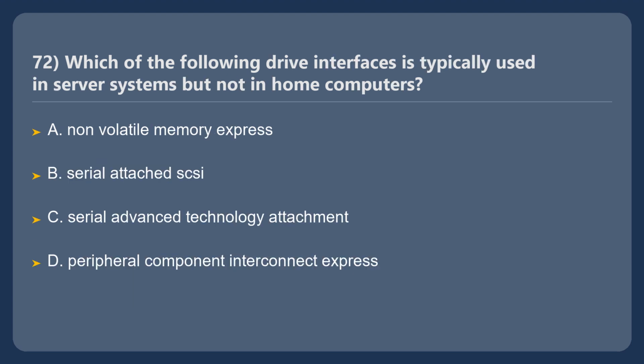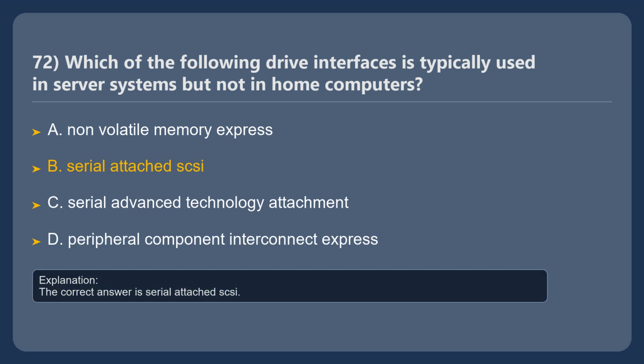Question 72. Which of the following drive interfaces is typically used in server systems but not in home computers? Option A, non-volatile memory express. Option B, serial attached SCSI. Option C, serial advanced technology attachment. Option D, peripheral component interconnect express. The correct answer is option B, serial attached SCSI.